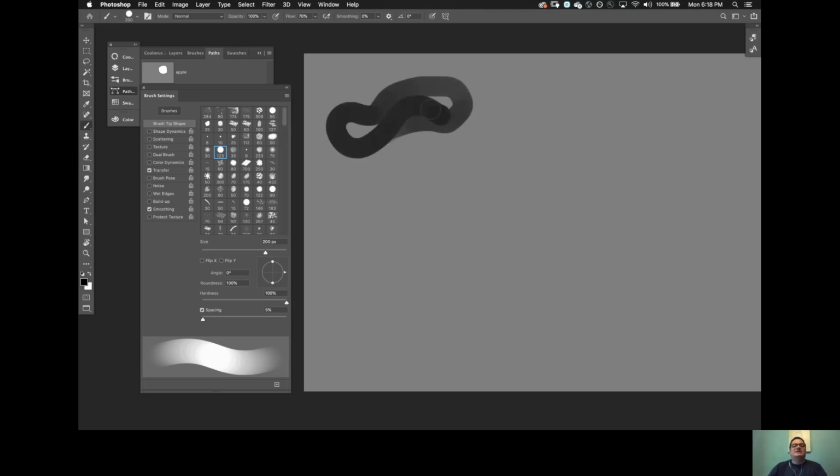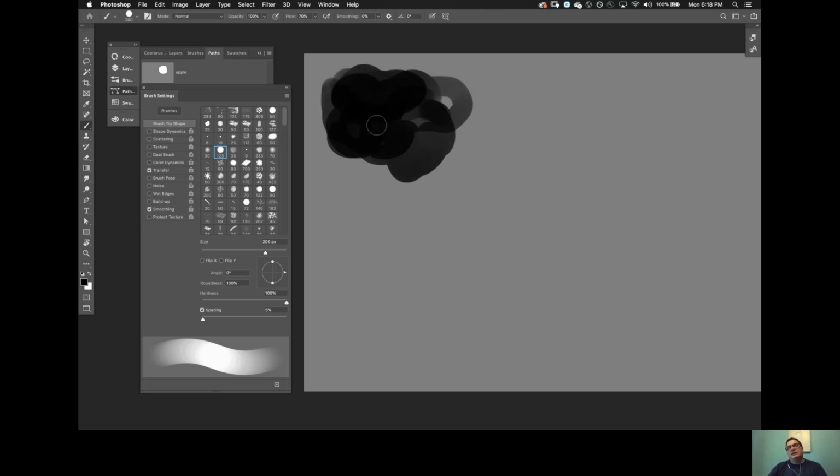If it does this, where it looks kind of cloudy sometimes, that means that there's pressure active on the brush. So if I push real hard, it gets very opaque and dark. But if I use a little bit of pressure, see how it looks kind of washed out? That's opacity at work. So that's no good. So to change that, go to brush settings.